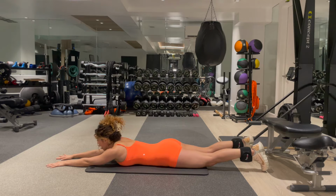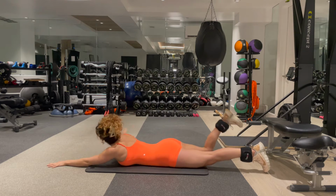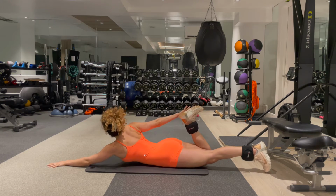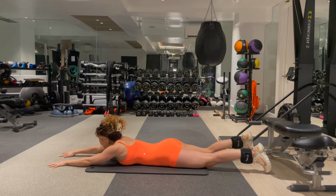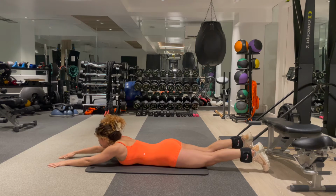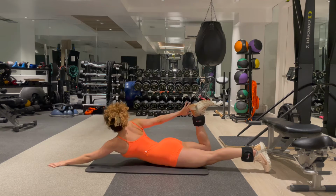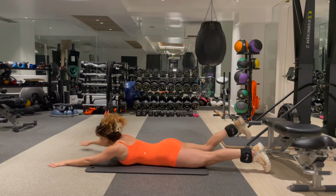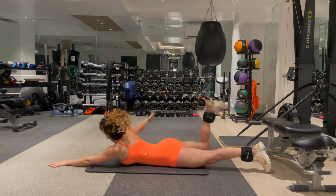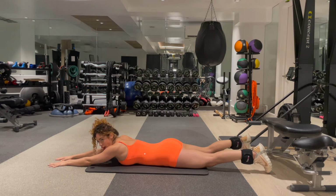Really think about opening the chest. 2, all the way to the side. 3, open and lift. 4, we're pressing that left arm to help you twist. 5. Now we're going to try and focus on lifting the leg. 6, lift and twist. 7, push, lift and twist. 8, 9. 1 more. 10. All right.